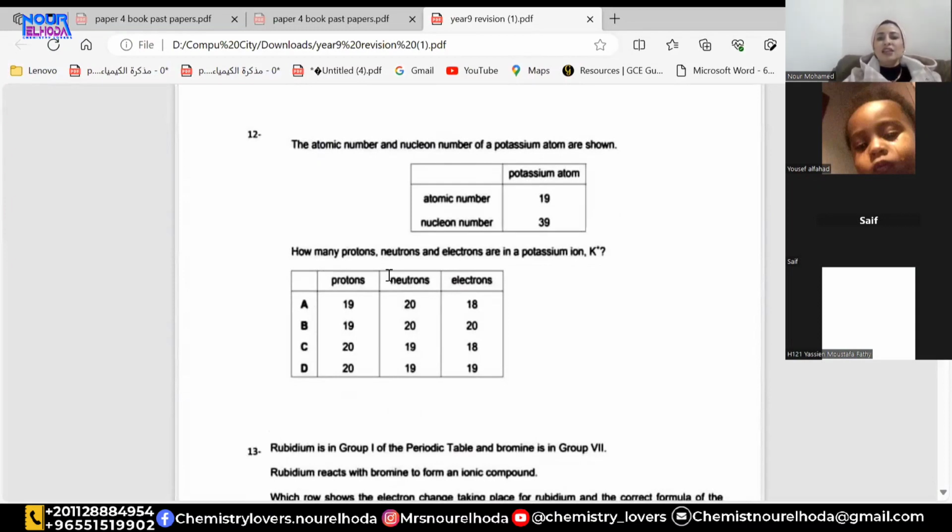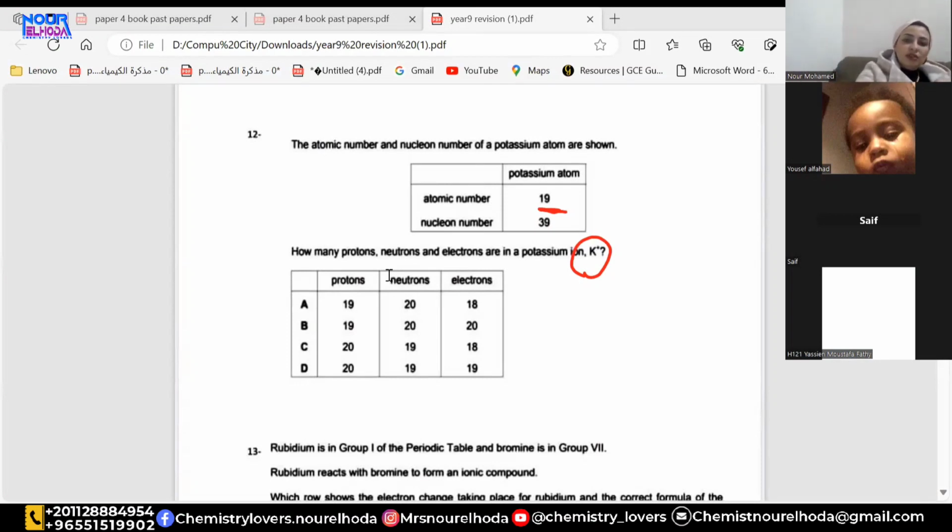Here, for example, he's saying this is potassium, K plus. To have K plus, this means how many electrons, how many protons? Here I'm having K plus. If you check, K has 19 electrons. Since it's plus, this means I lost 1 electron. Since I'm a plus, this means I have more protons than electrons. So this means in the protons, I lost 1 of the electrons.